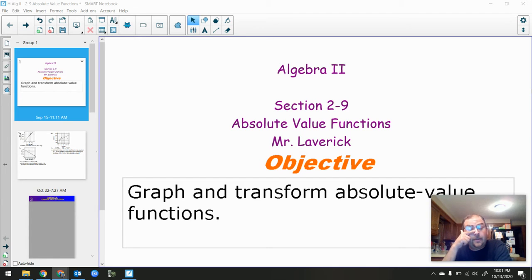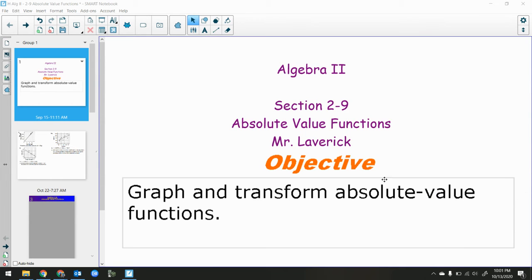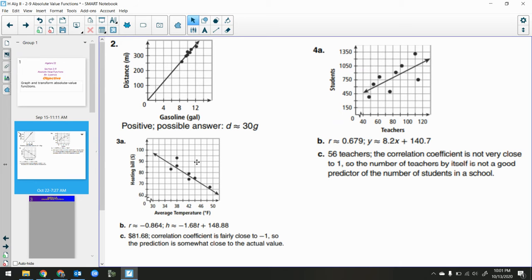The first thing I'm going to do is show the key for the homework. So if you could get that out, make sure you submit that. I'm going to take my face off the screen because I think that's kind of weird. It was kind of weird having me up there last time. So here's the key for the homework. You did not need to do 3, but there's the answer for that one as well. So if you wanted to see it, you could. But there's 2, 3, and 4. Pause if you need to.